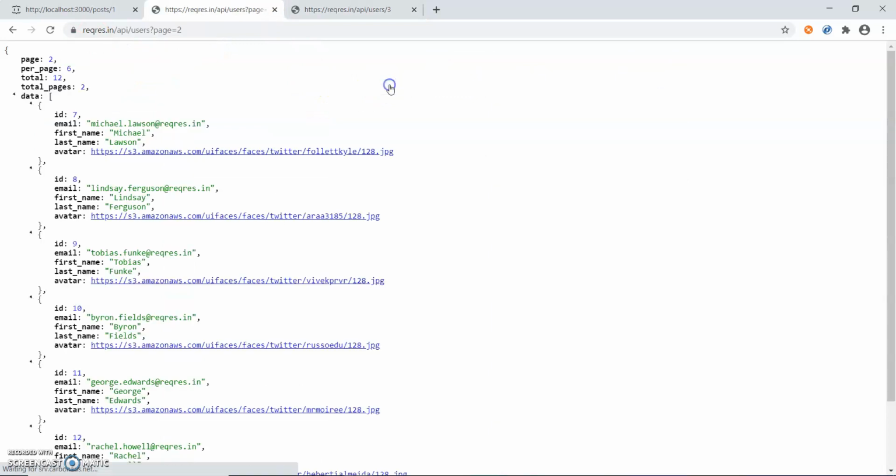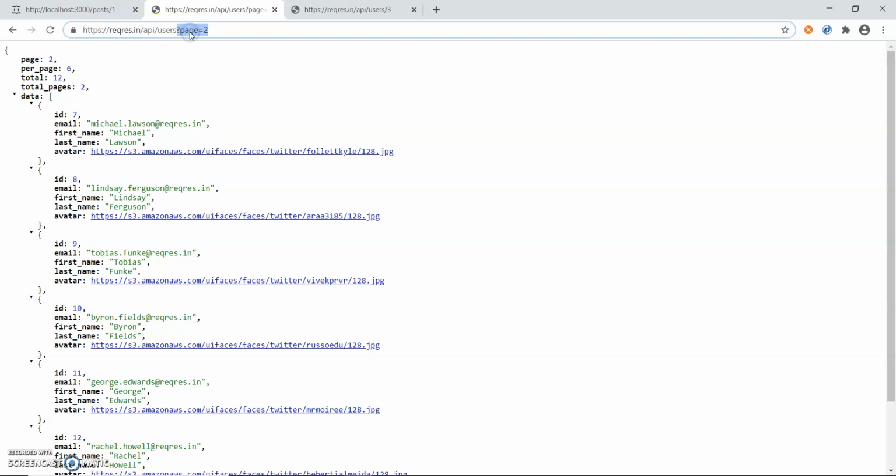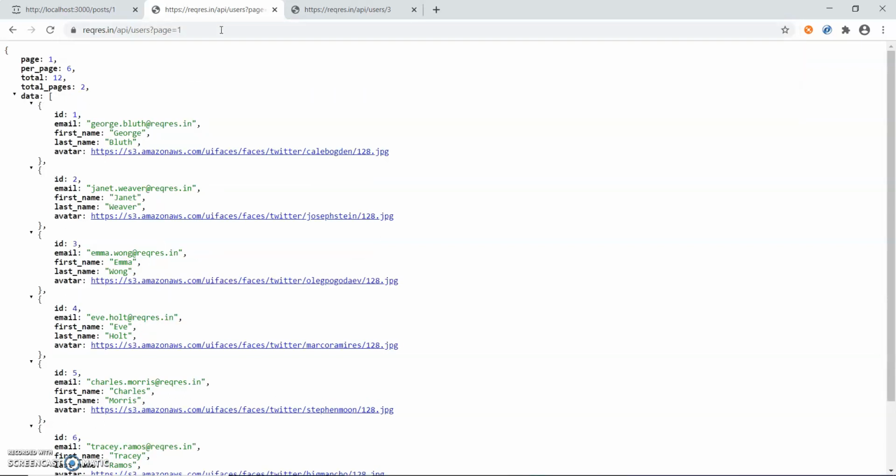And if I talk about this where we have a question mark, it is a query parameter. Query parameters are used when we have to filter any data. So I have to filter data page wise. If I put 1 here, then I will get all the data regarding page 1. If I put 2, then I will get all the data which is in page 2. So these two types of parameters we can use in the GET method, and we will do it by using REST Assured.